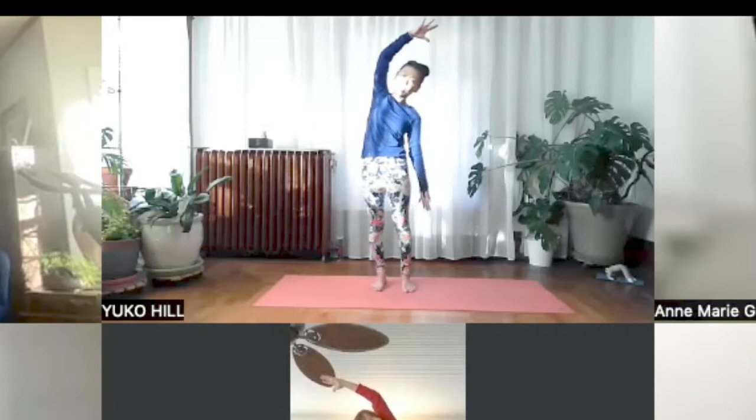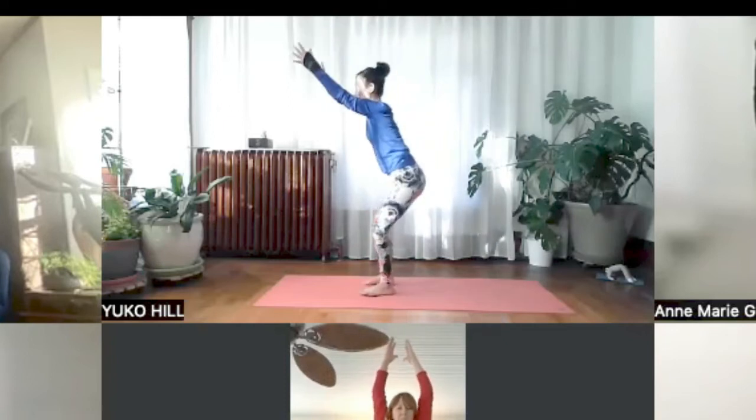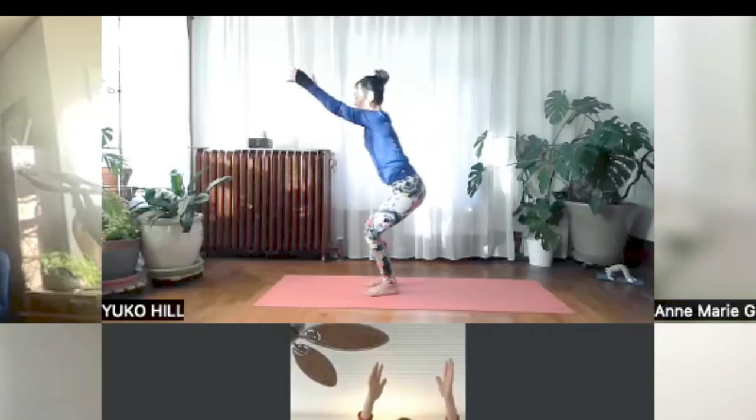And inhale, slowly coming back, both arms up. And exhale, bend knee for chair pose. So if you're gonna be pushing, sitting bone to the back. And stay here, inhale, stabilize the soles of your feet.